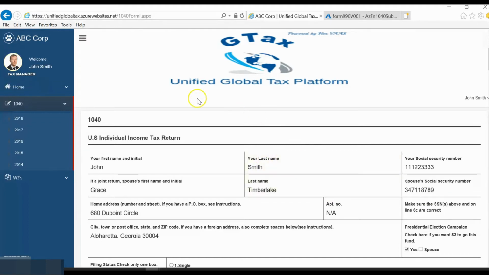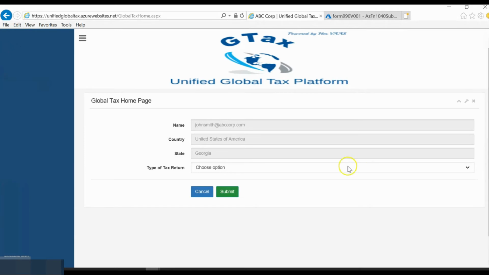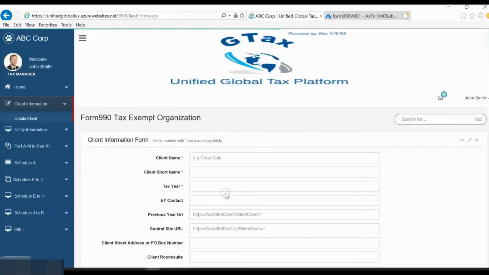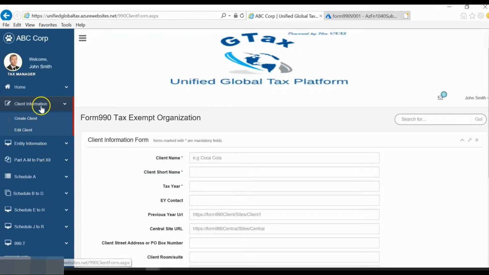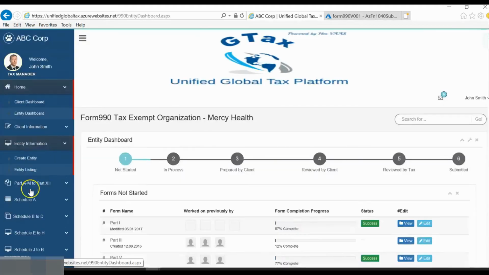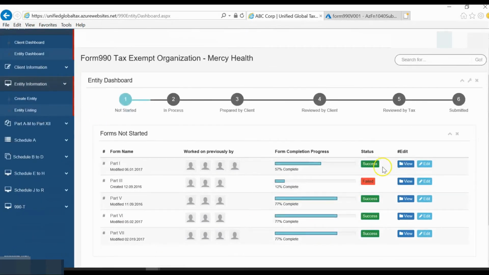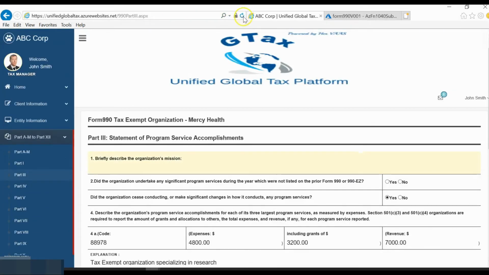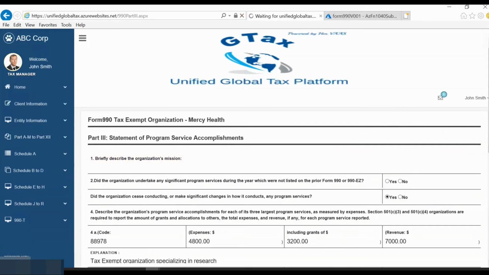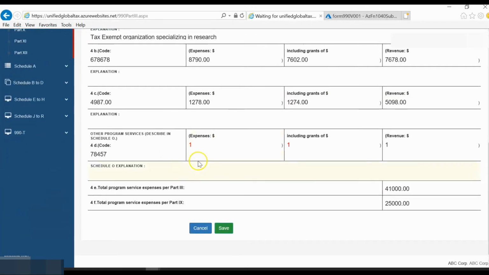So similarly, we have done another use case for another tax form. I'll get back to the main form and show you what we have done for 990. This is another tax form for tax exempt organizations, and I click submit. I'll directly take you to the entity dashboard here. So these are all the tax forms. Whatever you're seeing in the left navigation are all the tax forms. For this particular part 3, the validation has failed, and I click on the view button here, and you would see that the data would be showing as red because the validation has failed. You're seeing the validation has failed and it is showing as 1.